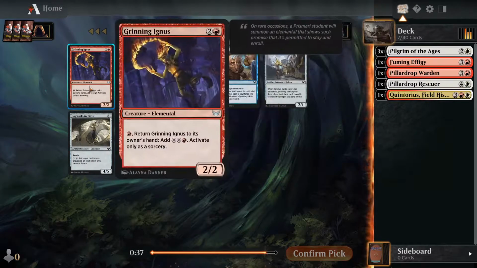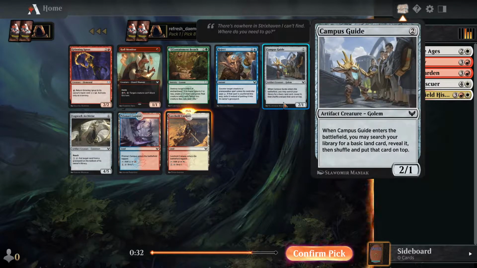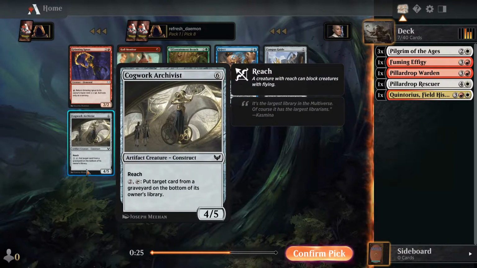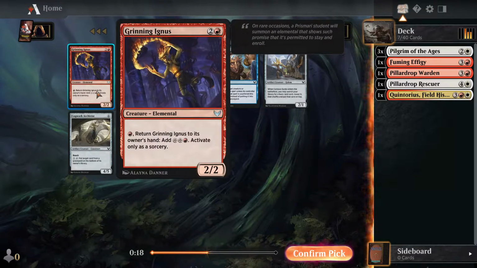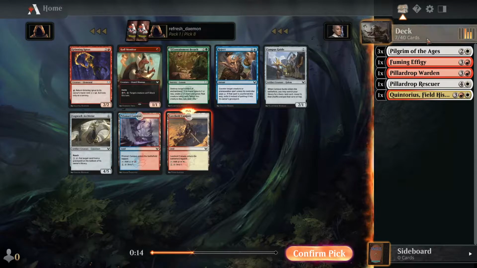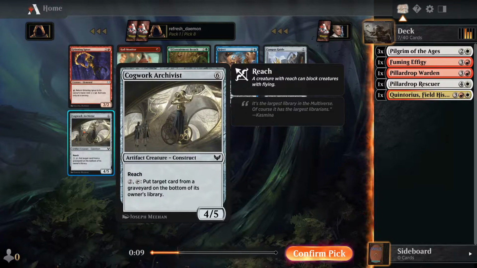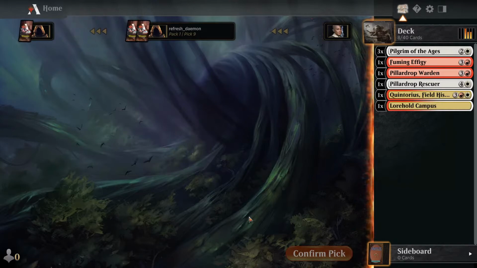And then Hall Monitor, Grinning Ingus, or Lorehold Campus. Or Campus Guide. Oh, it searches my library, not my graveyard. Okay, I'm on Lorehold Campus. Clockwork Archivist actually works with what we're doing here. So, Ingus, to power up our spells, which isn't the worst thing in the world, and it's a body. Lorehold is decent. Archivist, I think I can get more of these. I'll take the Ingus for now. Actually, we'll take the Lorehold.